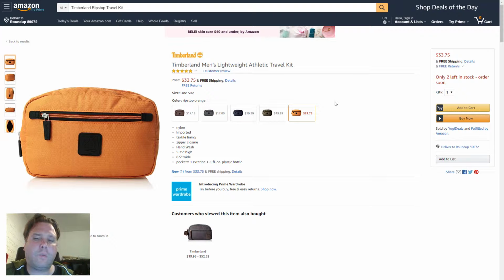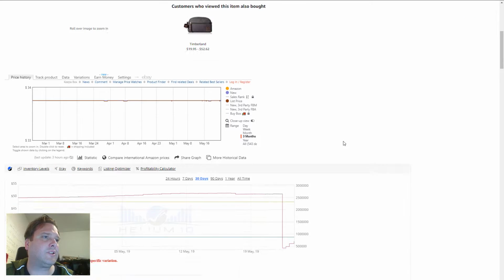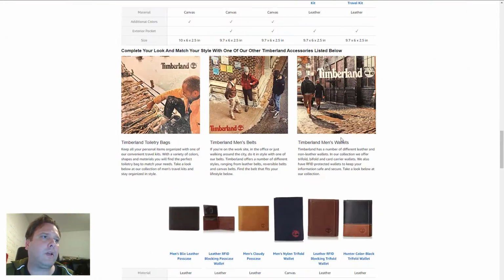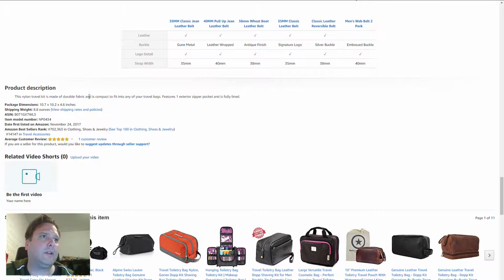There is, however, one catch. The BSR is insanely high. So let us scroll down so you can see it for yourself as well. Okay, where are you? Right here. Right, so that's a really high BSR, 700K. Right, so with this BSR, you probably sell about 5 times each month or something, maybe 4.